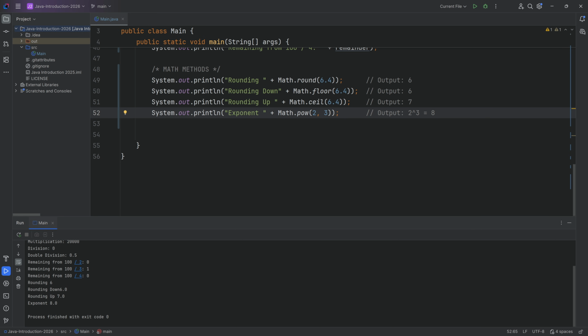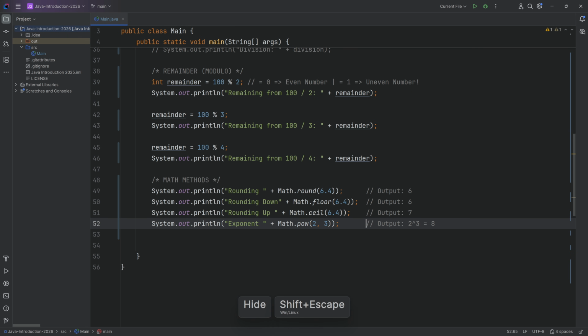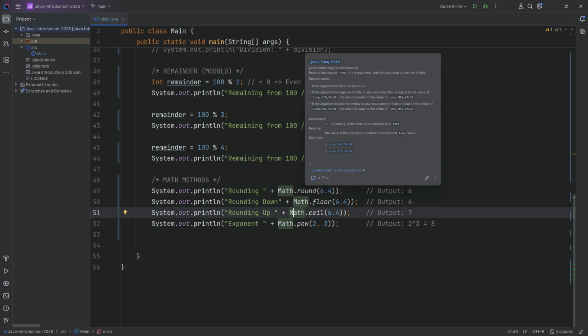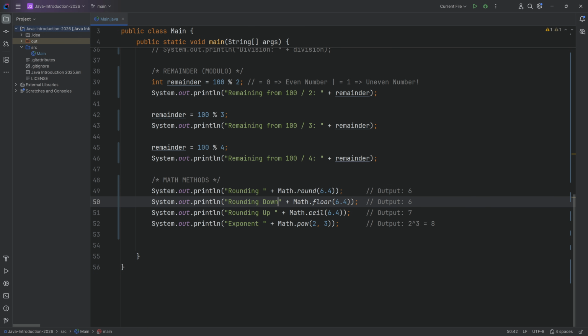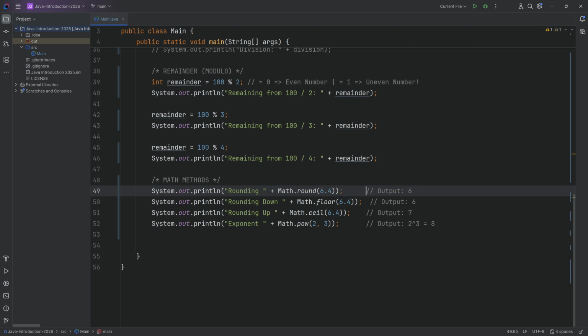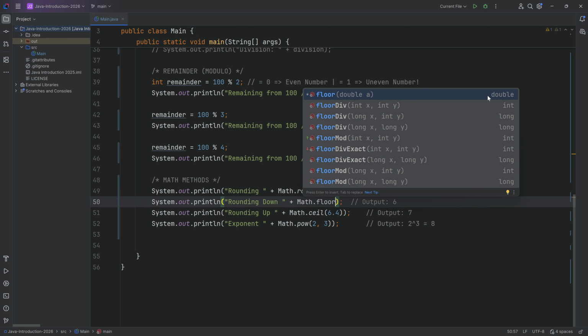Now, very interesting. This one, as you can see, was an integer, while these ones right here are all doubles, right? If we hover over this, we can see this is a long integer, so this is going to return an integer. Interesting. Now, if we look at floor, double. Okay, so that means whatever we get back is also determined by whatever we're calling, right? We can even see this if we do math.floor on the right side over here. You can see what you're going to get back. Very interesting.